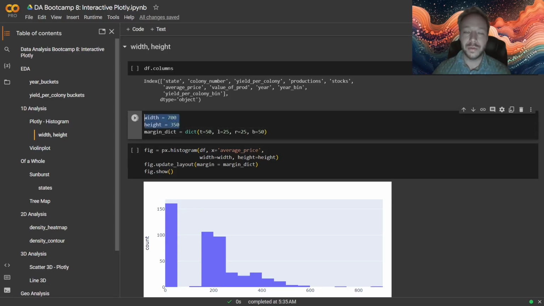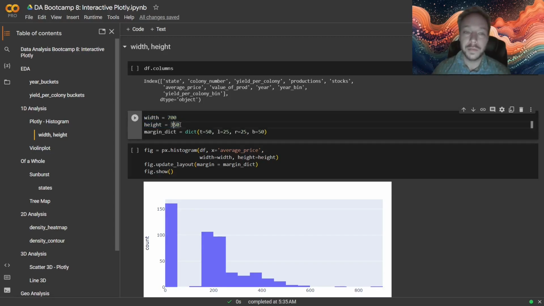The way that we control width and height is very different. This is kind of the first time that you'll get this experience, is that all the visualization libraries that we've dealt with up until now have been based on matplotlib. So they all have this very similar syntax. You might not have realized how similar it was. Plotly is not. Plotly is made with a completely different engine that they built from the ground up.